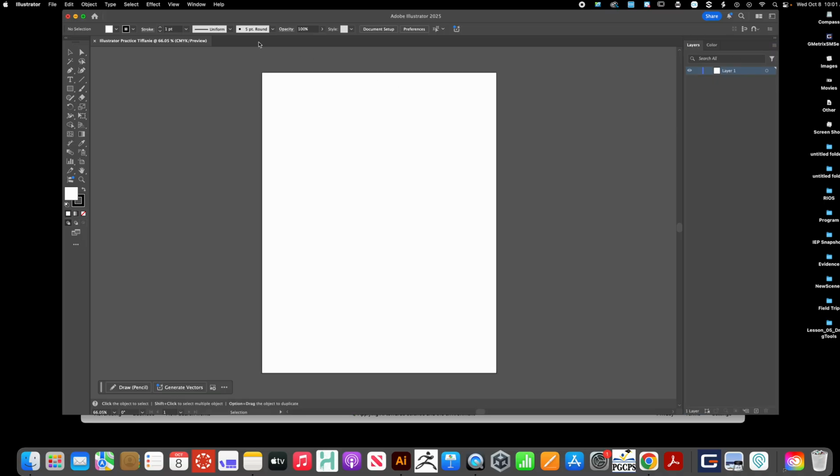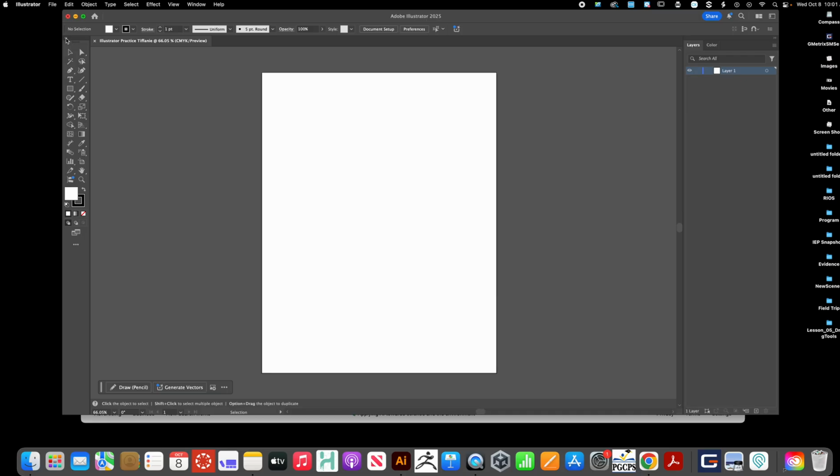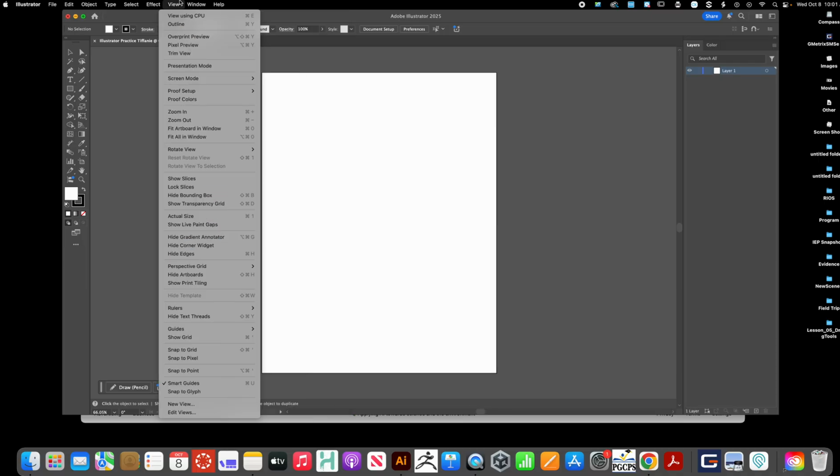The first thing you did was you made sure that your control panel is open, your layers are open, and your advanced toolbar. Don't forget that if it looks like this and you still have all of your tools here, just make sure you go back here to get the double column. If at any time you don't see any of the windows, you will simply go to Window and you'll have them all here.